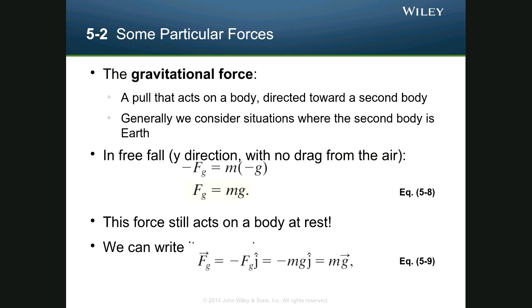So we're going to look at some particular forces. Now that we sort of talk about what force is, we want to see what we can apply. So as you can see here, gravity works everywhere in the universe, but the gravity due to Earth will be encapsulated as the force of gravity, that's your weight, which will be equal to the mass times the gravity which you feel, for that acceleration. Now, in free fall, you have your Fg pointing downwards, and it is equal to m times minus g. Remember to be careful with those minus signs, all right? So Fg is equal to minus Fg in the j hat direction, which is equal to minus mg j hat.